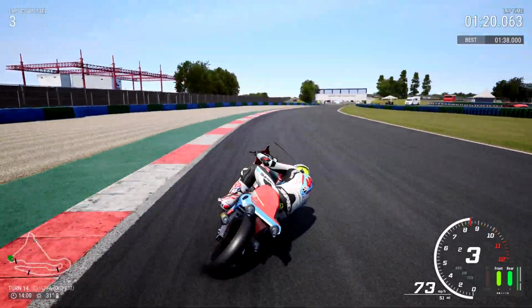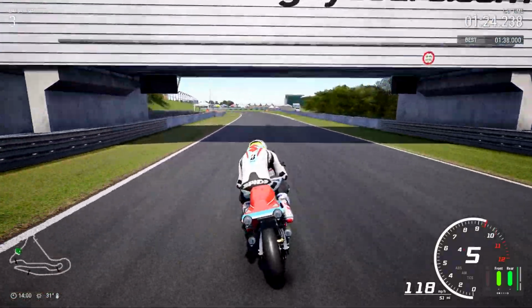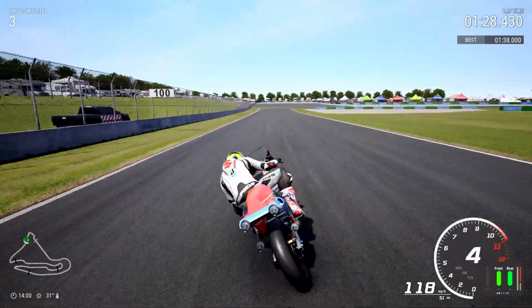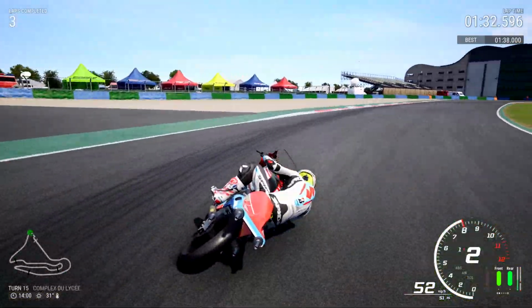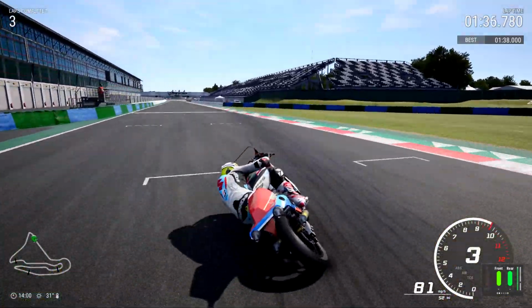Going underneath the Magny-Cours sign in just a moment's time, getting ready to flick it left. 130 miles per hour to take this corner, 110, 120, 130 metres braking, a little bit less than that and you will not make that corner. Complex July Chi, navigated to perfection. Last corner, turn 16, turn 17, bit of a wheelie there. Can we get it? We did it!